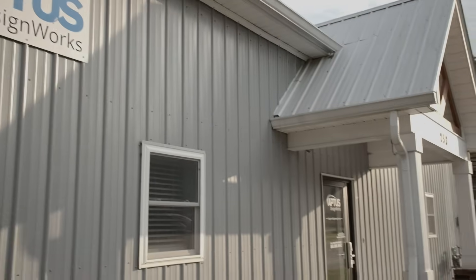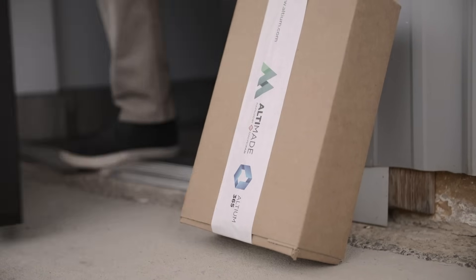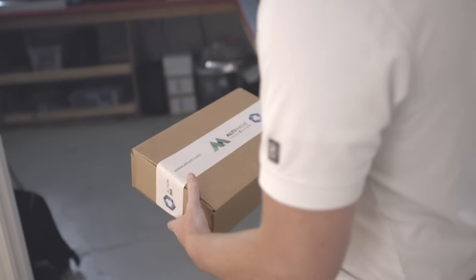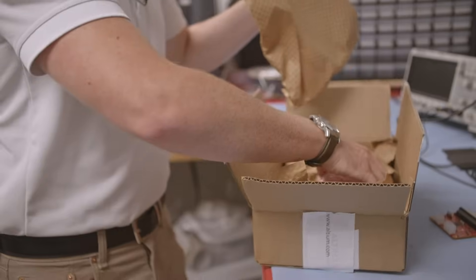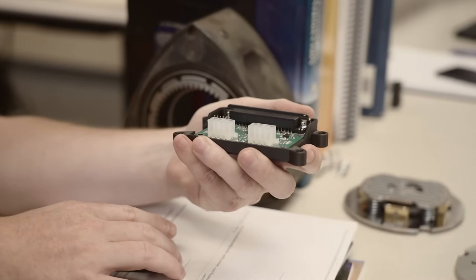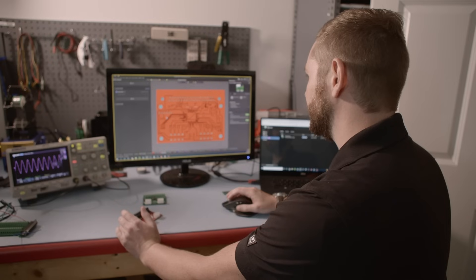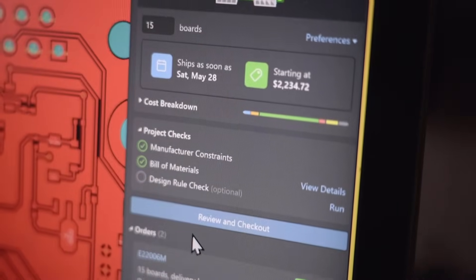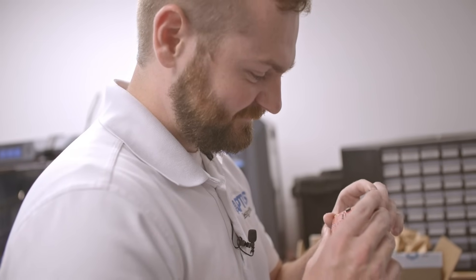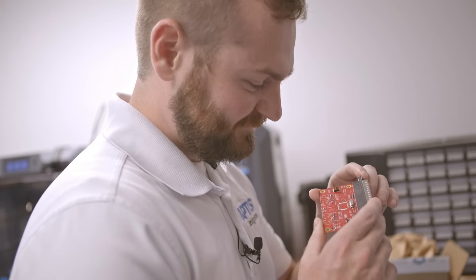This facility has become a launch pad. Seeing progress made is one of the greatest benefits of being a designer. A good designer, a good engineer — they want to see stuff built, they want to see it in production, they want to see it finished. Transitioning from concept design into detail design, into design for manufacturing, and then right into manufacturing — that is such a crucial part of the path for our clients. We have to walk with them all the way through that. You cannot design in a bubble and then think about manufacturing later.